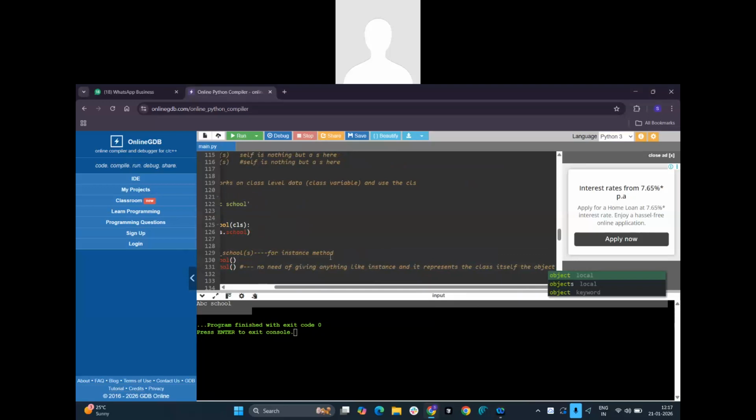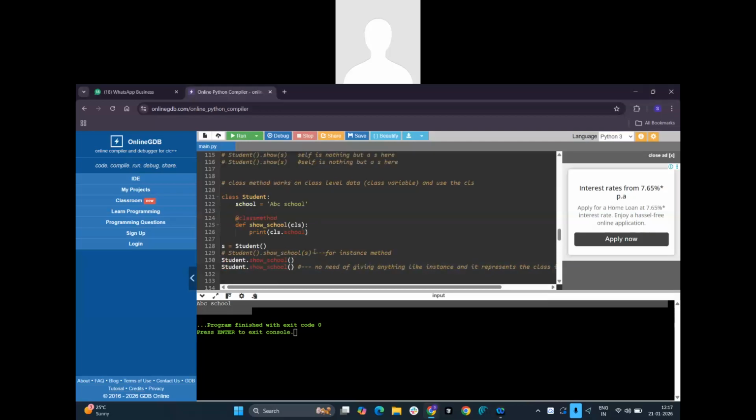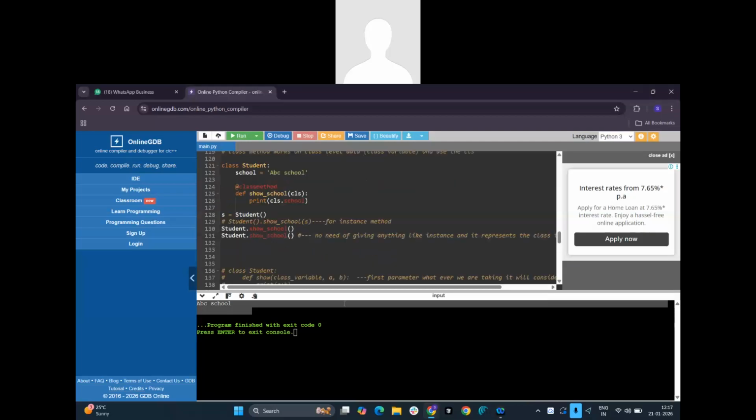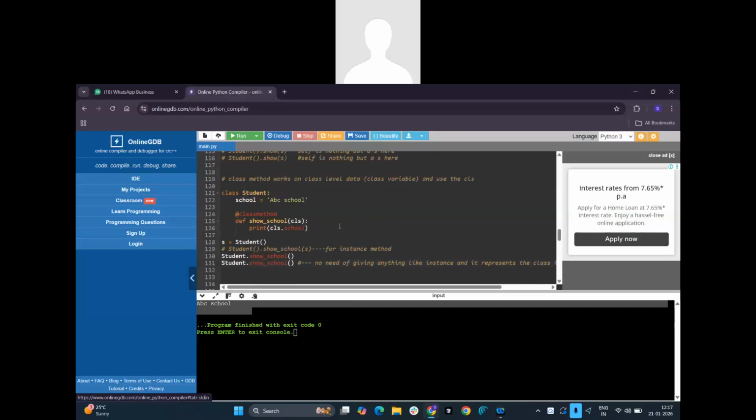Previously in the instance method we could access the class variables, so in the instance method, how are we going to access the variables? Using self. Here, how are we going to access the class variables? Using cls. It deals with the class variables.